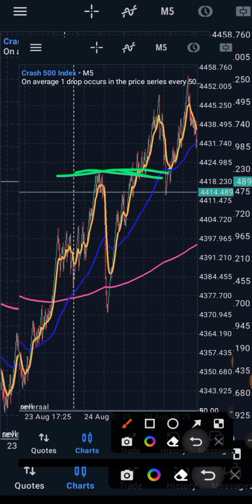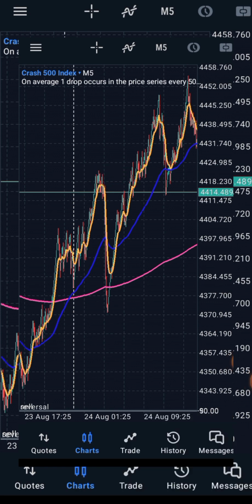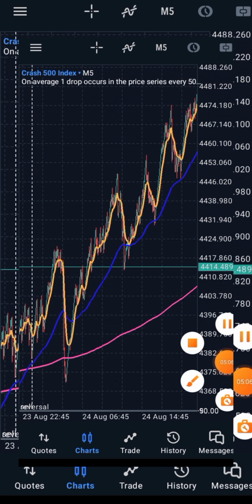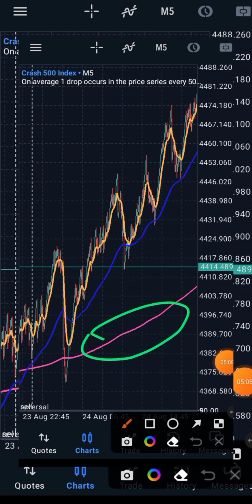Before I take an entry, like I said, it's very simple, just like your normal support and resistance. All you have to do is follow simple instructions. The market has to be above, that is the most important thing. Above this, above this. If the market is above these two moving averages, you're on the right track.